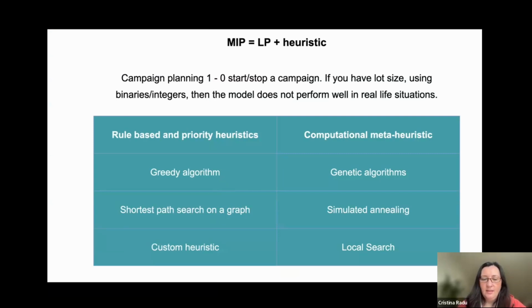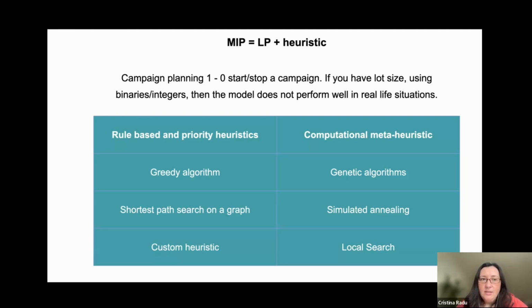Maybe this is something we didn't say: when you go from a linear programming to a mixed integer programming, the performance suffers a lot because the search algorithms take much longer. The solutions are also not always optimal. So if possible, it's best to avoid the mixed integer programming. And in this course, I'm going to show you how for campaign planning, you can avoid the MIP and use the LP, which is fast and optimal, plus a heuristic. But in some cases, it's better to use just a heuristic, or maybe the only solution is the MIP. So this comes a little bit with the experience that you have.